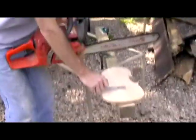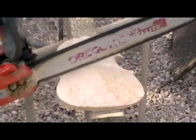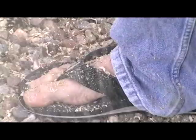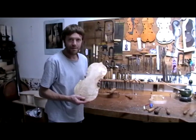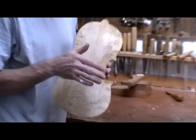And occasionally you might want to stop and check with your profile gauge to make sure you have the correct shape. So as you can see, very quickly with the chainsaw, we can get the shape we need. No messing around with stupid little thumb planes and ridiculous gouges.